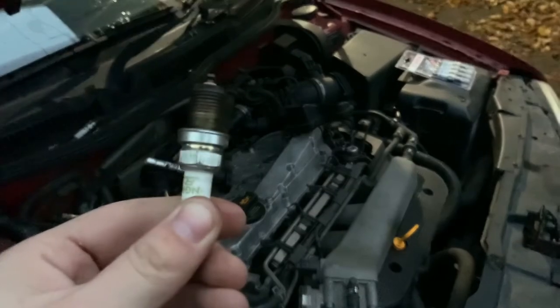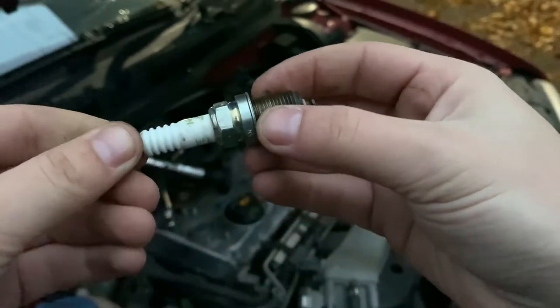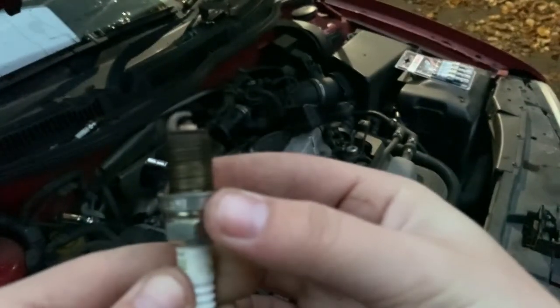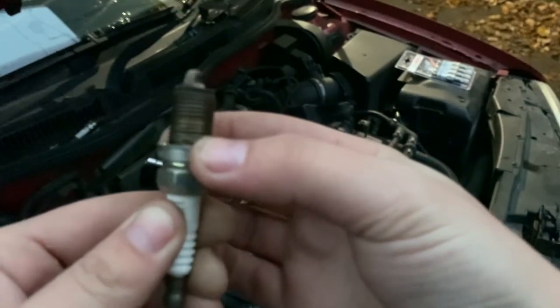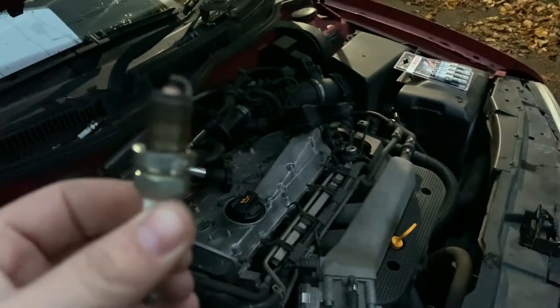Right, so fourth and final, again, another NGK, and again, in good condition, no cracks or anything on the white portion, and no deposits or anything on top. It seems like I was wrong, and the horrifying noise that my car makes is not from bad spark. So there we go. We're going to put them back in now.